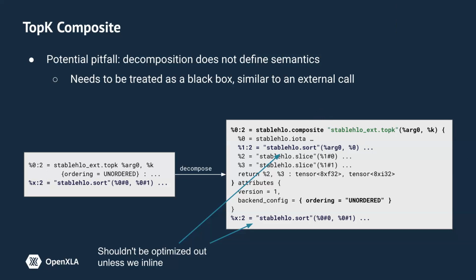From chat, Jaya has asked, for the classic XLA GPU, it would be helpful to extend this design of composite op all the way to HLO as well, such that an analogous composite HLO op can be preserved, and an HLO pass can detect and lower to a vendor-specific implementation. Any plans to extend this beyond StableHLO to XLA HLO? It's certainly interesting, and we would be interested to discuss that more.